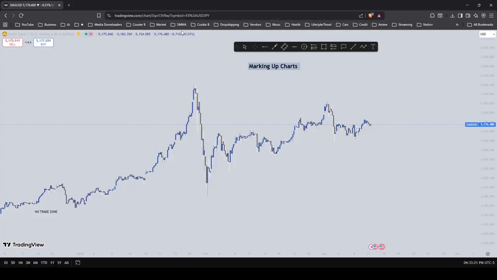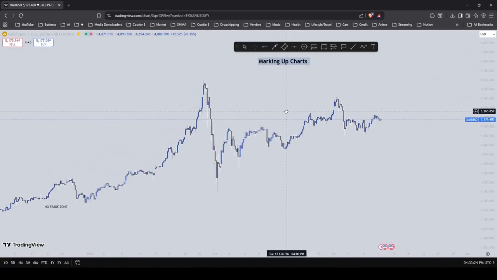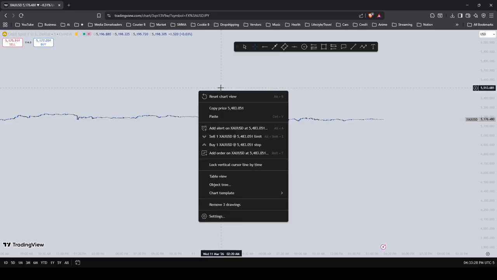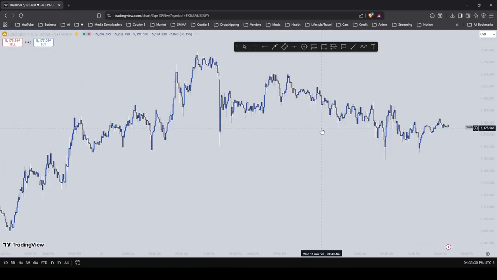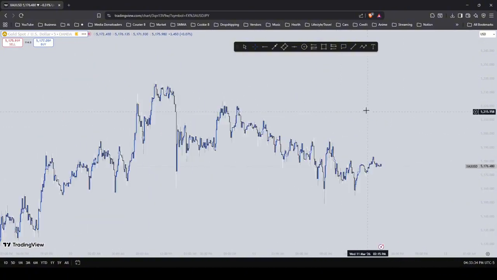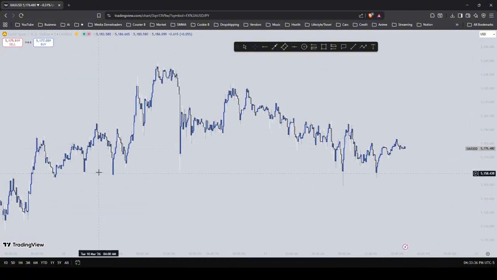So, for example, you see how clean this looks? This is the 4 hour. Now, for example, we go down to the 5 minute chart. If I go down to the 5 minute chart, you're going to see right here that it looks completely all over the place. You can't even mark anything up. You don't even know which direction it's going. I know you don't know which direction it's going. Let's just mark up the highs and lows for you. Just follow me, family.